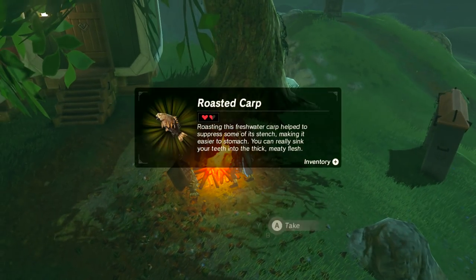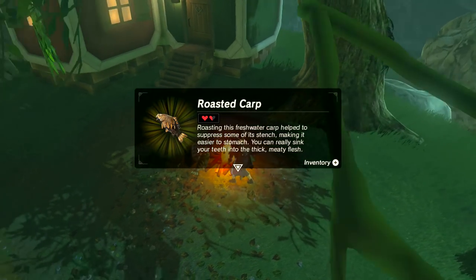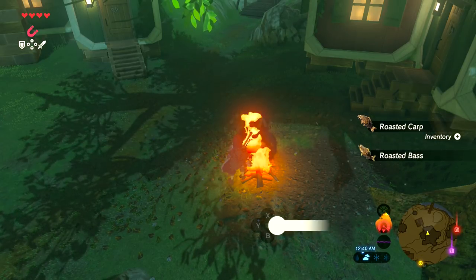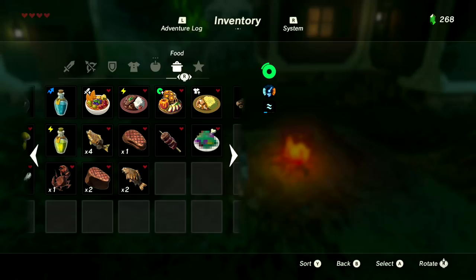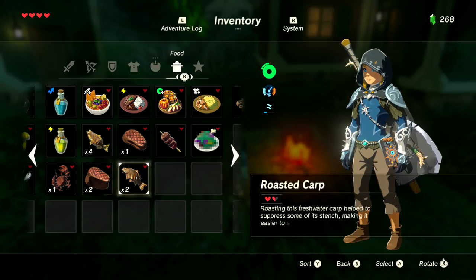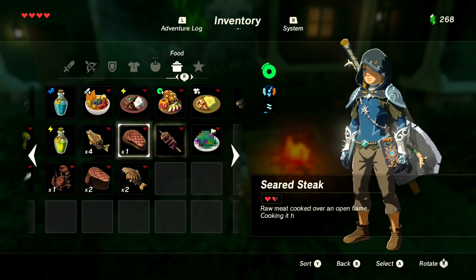Make the soup. Well, yeah, what does the soup have? Remind me. There's a lot of messages. Roasted carp. Roasting this freshwater carp helped suppress some something. All right, so I think I picked it all up. So what does the soup have that you want me to make? Does it have milk in it? You can also use choo-choo jelly and wood. Okay. Oh, dubious food is too gross to even look at. It's all pixelated.